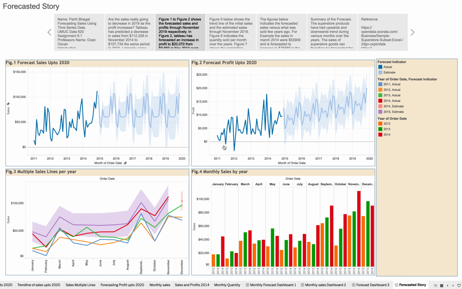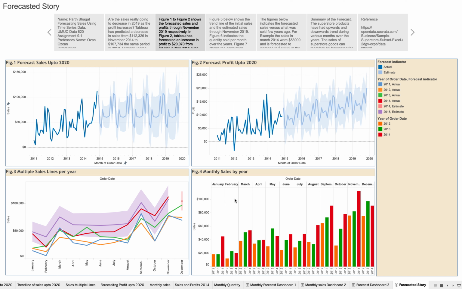In this case, we have the actual profit we made from 2011 to 2014, and we are predicting the profit from 2015 to 2019. And here in figure 3, we're basically showing how we sell during each year. And this purple line is a prediction we use. This line is predicted, so this is not actual, but this is predicted from the previous years. So we can see sales are going to be pretty high. It's actually higher than the last 3 years ever.